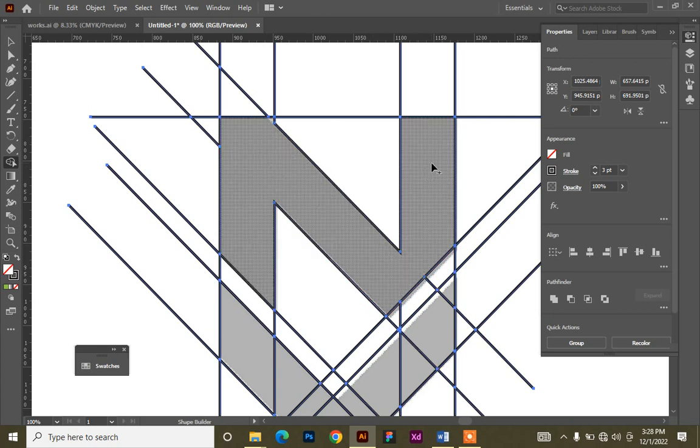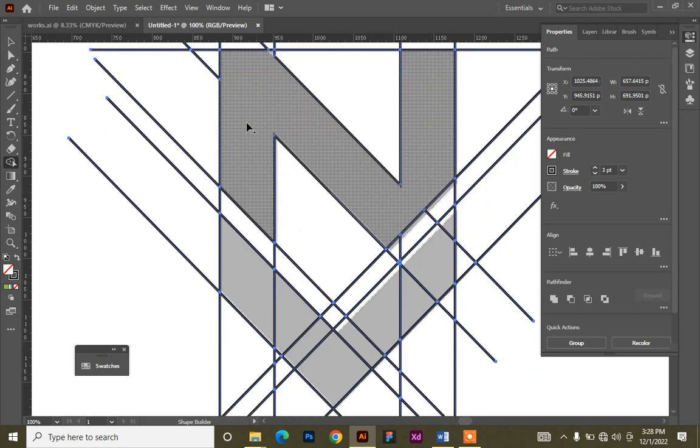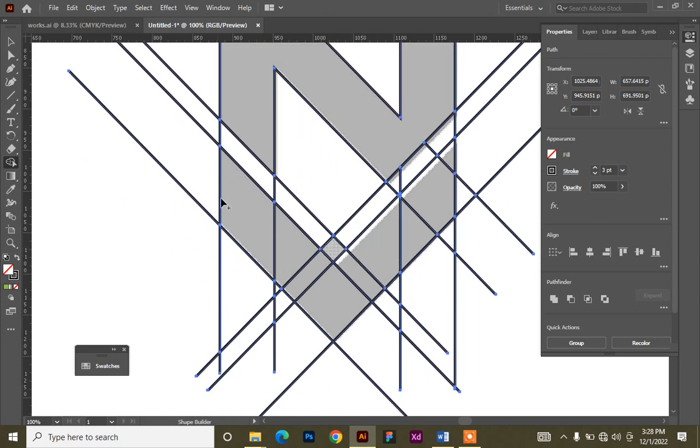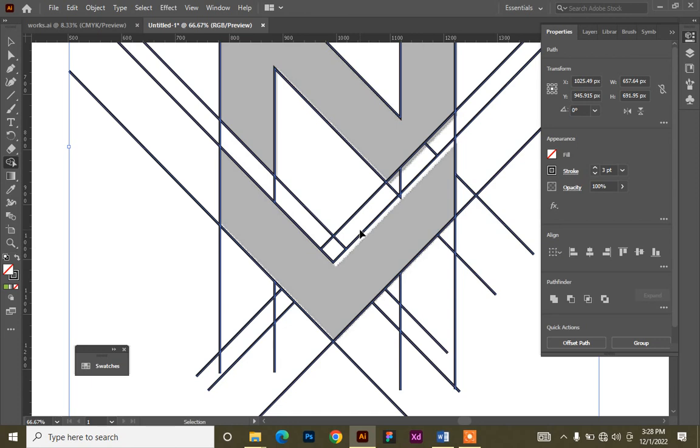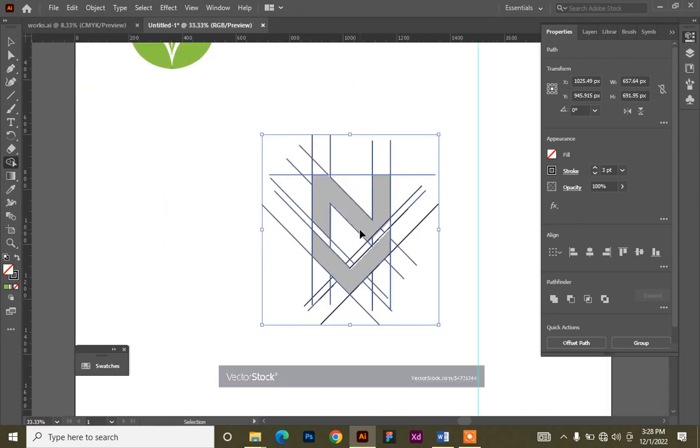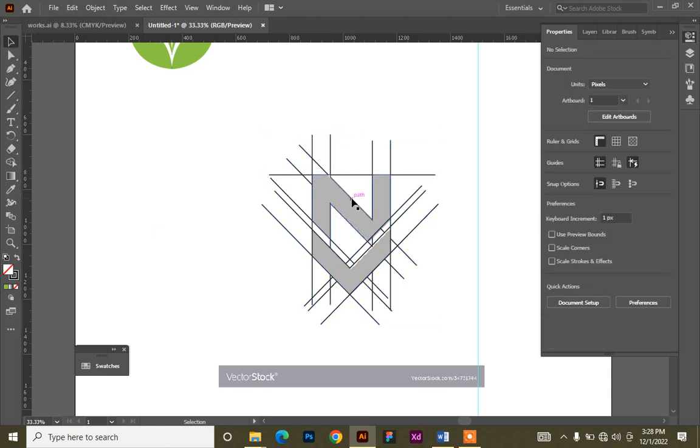So you can see it has created the first shape. It's there, but because it has no fill applied, you are not going to see it. Then the second shape is this one that goes like this. So you select everything, go like this, like this, like this, and then you have that one too. So when you zoom out and then you use your selection tool, just click outside, then you come back here, you can see it's selecting the shape we just created.